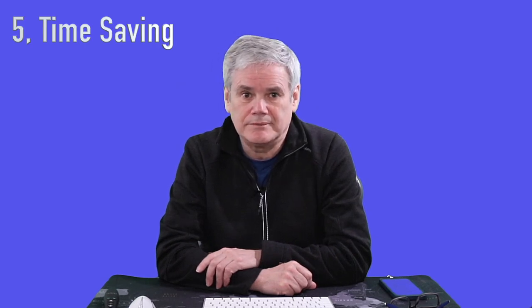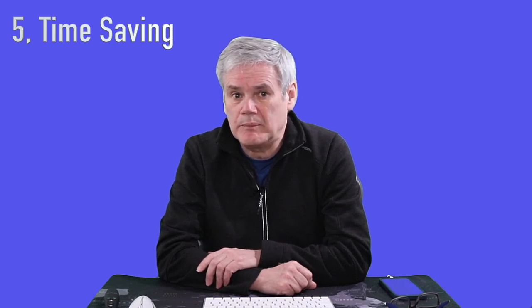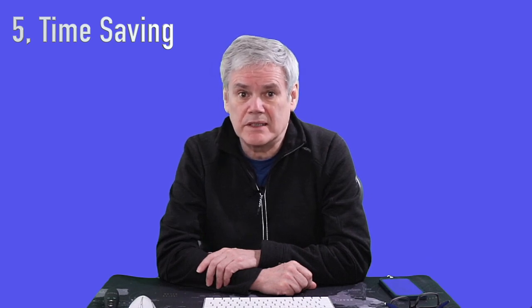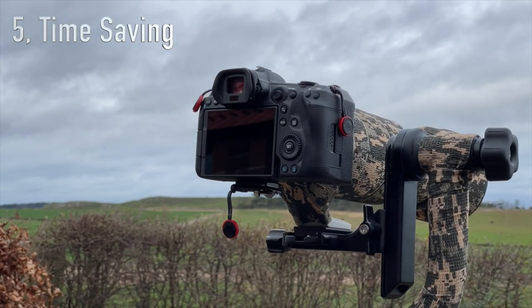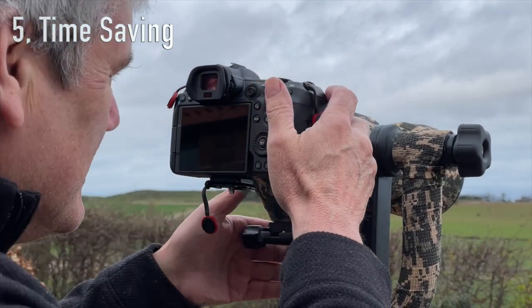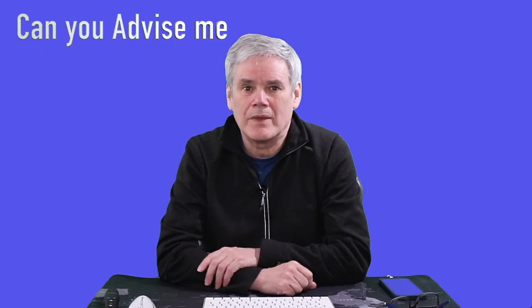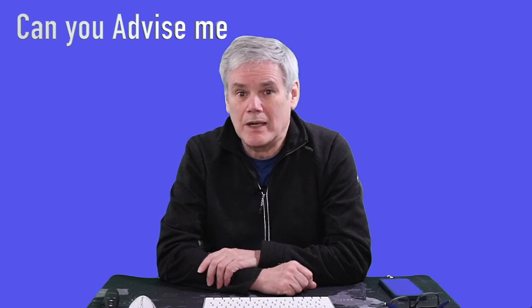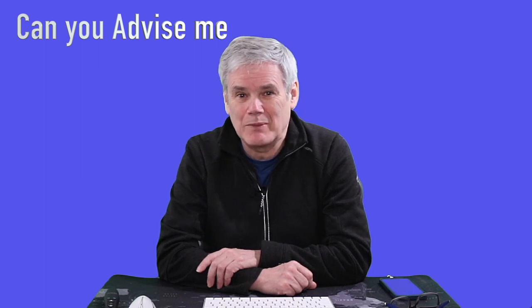And that brings us to Reason 5: Time saving. With the camera always at the ready and in position, coupled with the fast start-up time from sleep to wake — the R5 wakes instantly — allowing you to respond without having to stay at the ready all the time. Are there other reasons I should have covered? Or perhaps you know a better way of addressing the problems I mentioned, particularly my own stability? Let me know in the comments below.